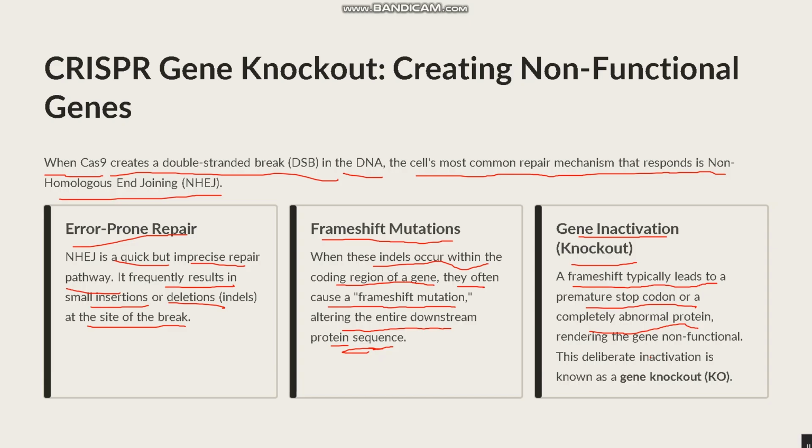And how is it done? By frame shift mutations. In frame shift mutations, we actually shift the frame. As we all know, there is A, G, C, T, for example, and C, T, A, and so on. So it creates triplets, AGC, TCT, and ATC, for example. Now if there is a deletion of C, what will happen?